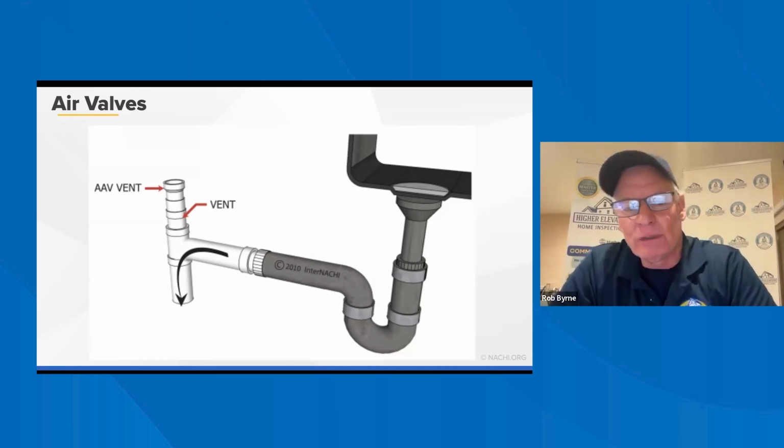Vent terminations, we talked about that. This is another shot of vents coming out of the roof. Vent terminations, perfect. Each dwelling must have at least one vent pipe that extends outdoors to allow sewer gases to escape and fresh air to enter the drainage system. Roof termination, we showed that in the other pictures. 6 inches above the roof and at least 7 feet above the roof surface if the roof is accessible to people. Snow and debris, we talked about that.